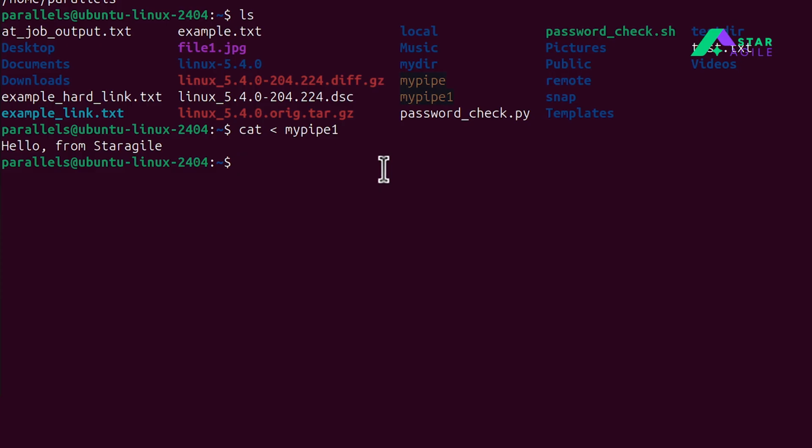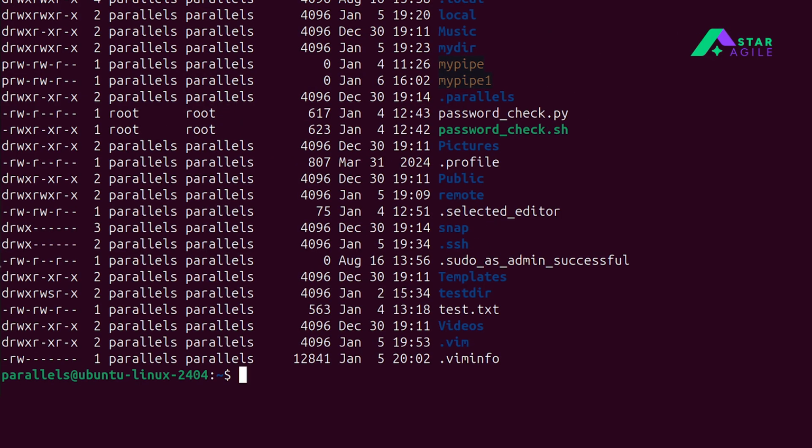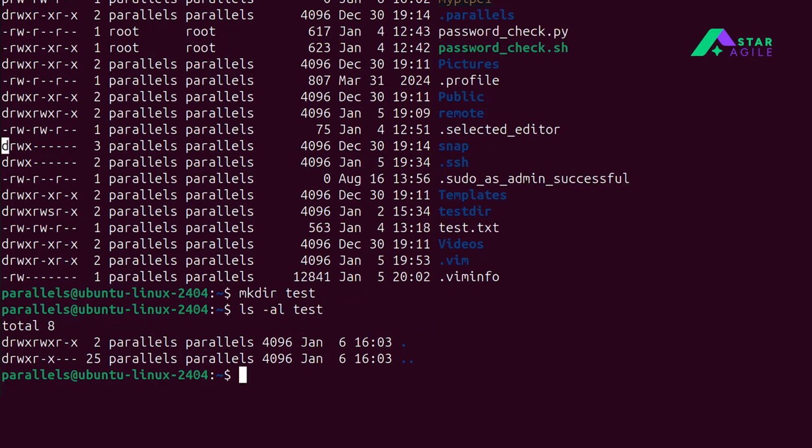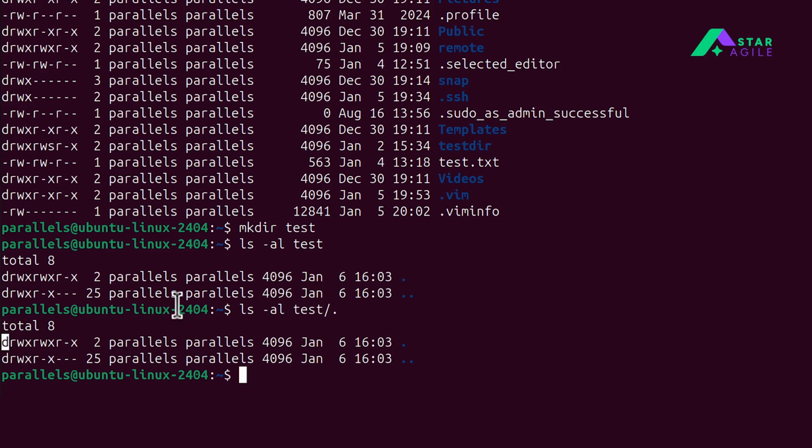Yeah, so that's it. Let's talk about socket type of files. We have already talked about socket files and character files. Let's talk about regular files and directories. If you see here, all the directory files are represented as a d, which means a directory. Directory means it's a folder. In order to create a directory, you can use the command mkdir. I'll say test. And when I see the type of the directory, the test directory is a d, which is the directory type file.